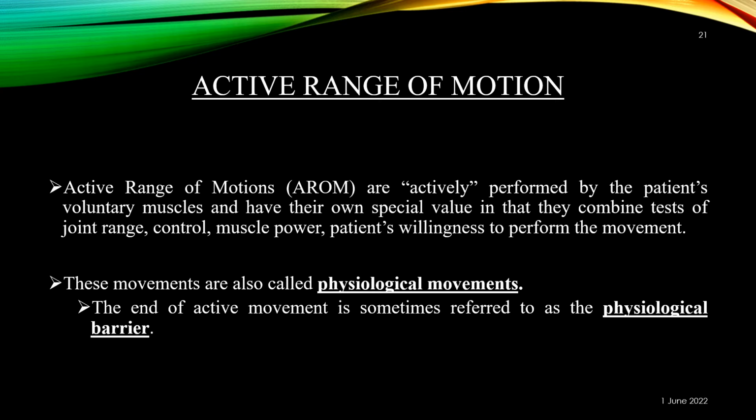As it says, like the control of the motion, the client's willingness to do it. If they're hesitant, if they're apprehensive, they don't want to do it because they just say it hurts. Well, okay, those are all important charting mechanisms. That's basically what we're looking for. If a client cannot complete the action of that joint, that you need to be aware of the full range of motion or within normal limit component, then you can ask the client, okay, why can't you do it? Is there any pain? What is wrong?